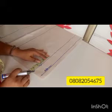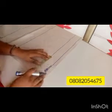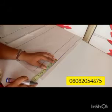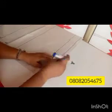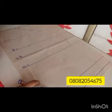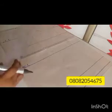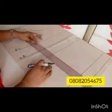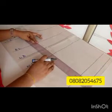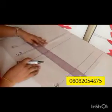5.5 inches as against 5 inches. This really makes your blouse spread out. A lot of women have a tummy after childbearing, so when you do this, it gives the blouse room to expand from the tummy area down to the length of the blouse. It makes it really beautiful. Please, I encourage you to adapt this pattern.